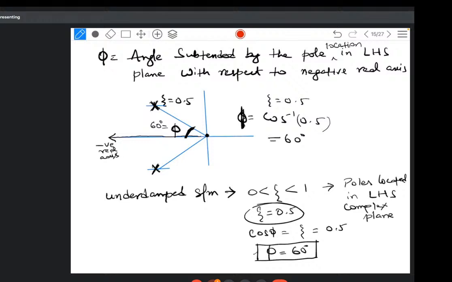So plus minus was coming or not. That represents that a second order system will have two poles in the LHS plane, and they will be in the complex plane because minus a plus minus jb is there. That means the poles will always lie in the LHS plane. And if the poles are lying in the LHS complex plane, the poles will always occur in conjugate pairs.